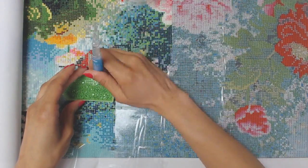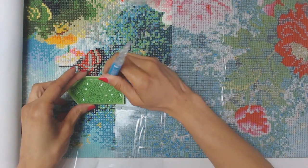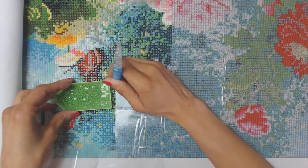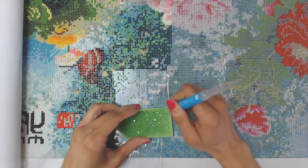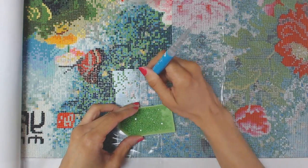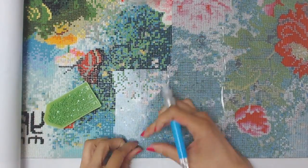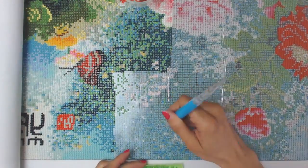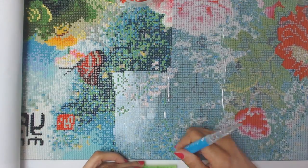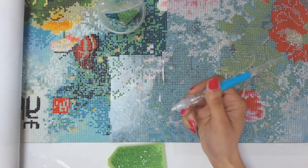I think my tactic though is to leave the white spots for last, so do all of the diamonds except for those, and then what I'll do is try to group the white by subject. So all the white in one flower, I will use one type of the substitute diamonds that I've got for that. So I think by doing it that way, it won't look so weird and disjointed.